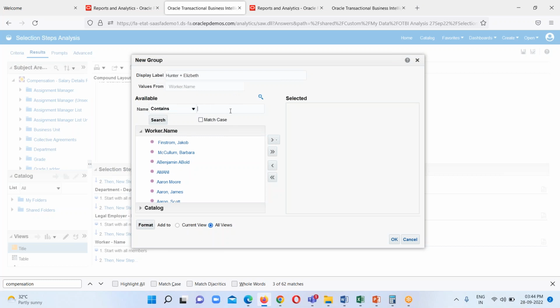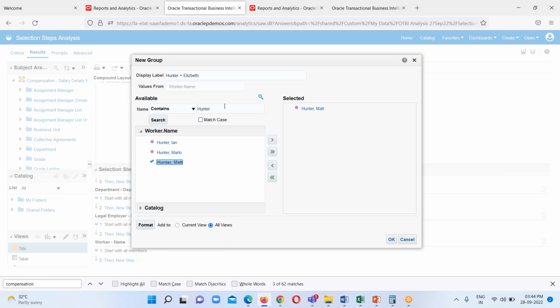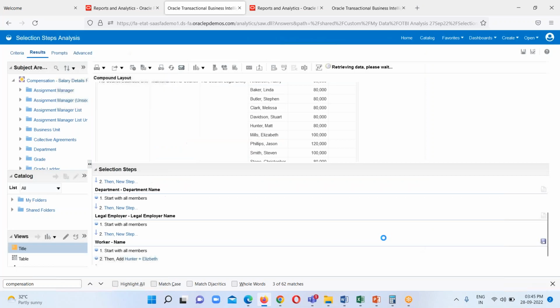Now I have to search for these workers, Hunter Matt and... Suppose I'm going to select this one, and then I have to click on OK.